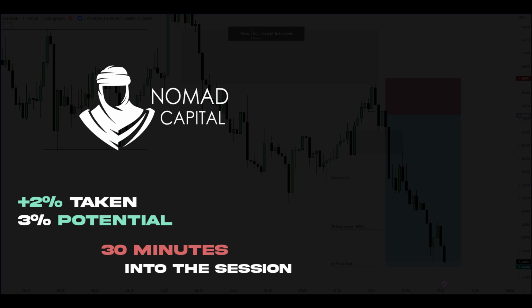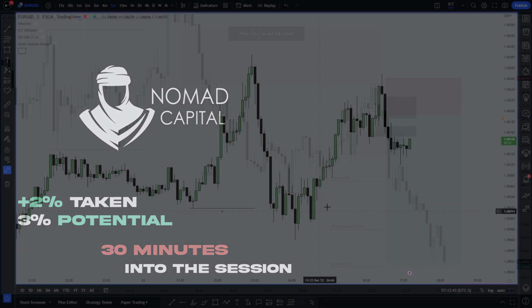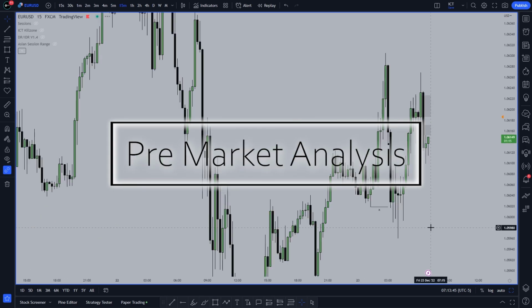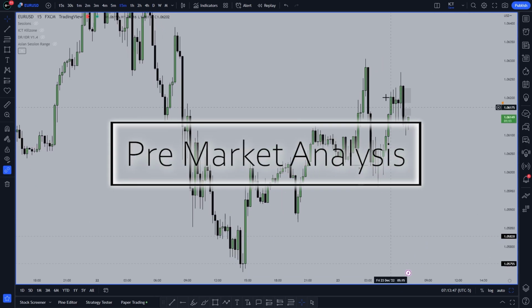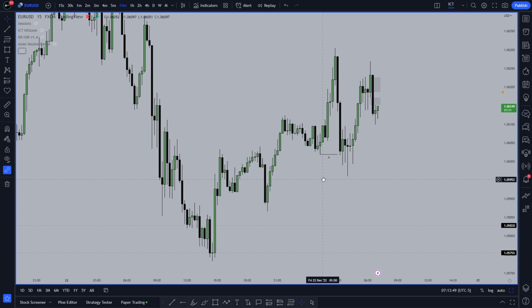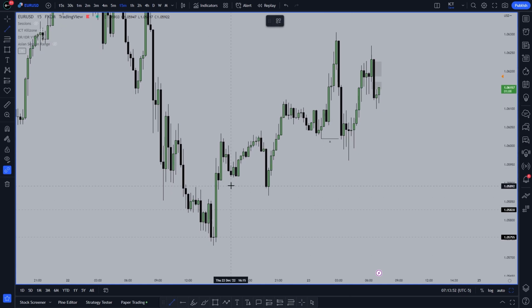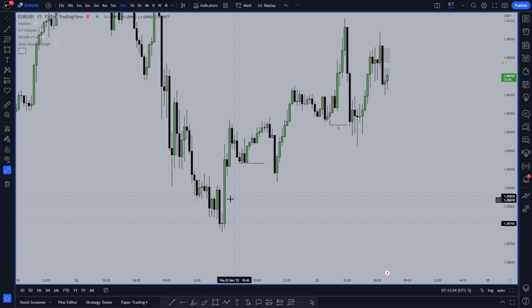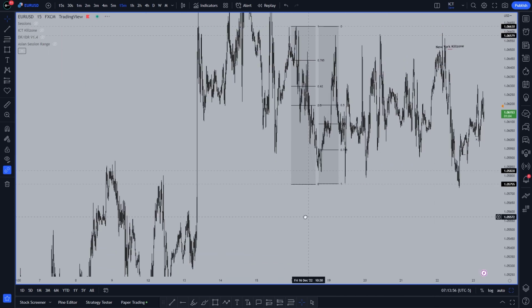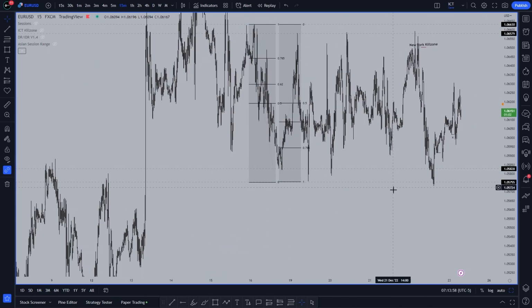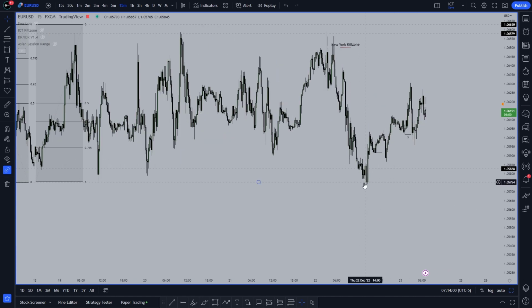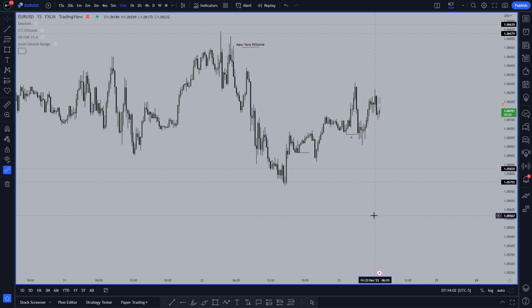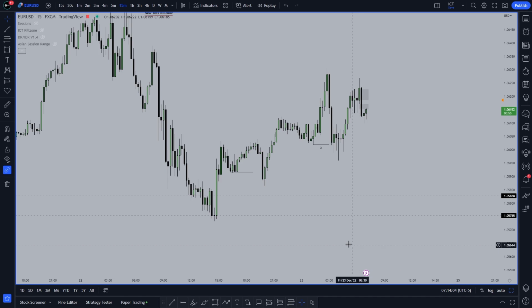And I wanted to do a little bit of a pre-market analysis on both GBPUSD and the dollar. And actually I wanted to zoom out a little bit because we got a nice run of sell-side liquidity here. And as you can see, these are the lines that I have had since a couple of days ago, where I had those couple of lows being respected. Price went through them here, barely though, but went through them. And after that, it was bullish.